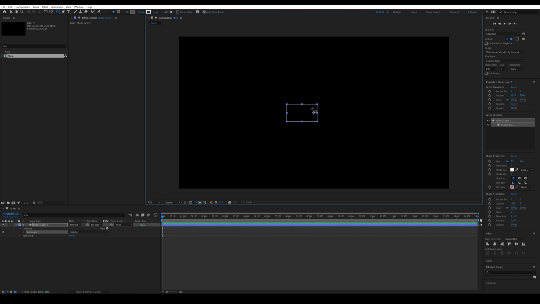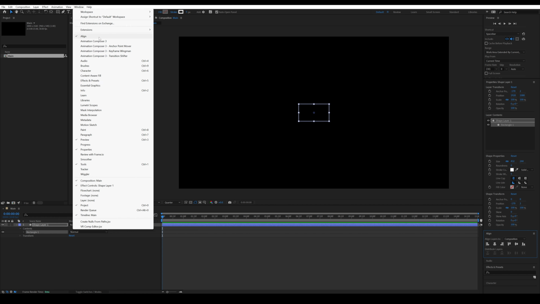Once you've made your rectangle, come up here to the pan behind tool. If you hold down Control, or Command if you are on Mac, and double click it, it'll center the anchor point in there, which is what we want. It makes it easier to move around, and it's important for when we resize it. So let's go ahead and center that anchor point, and then go back to the arrow, the selection tool, come down here to align it just directly in the middle. If you don't see that align tab, we can come up here to window, make sure it's checked off.